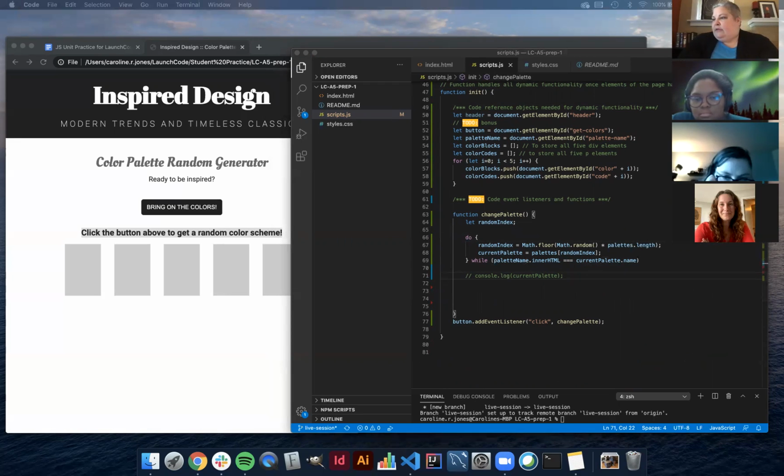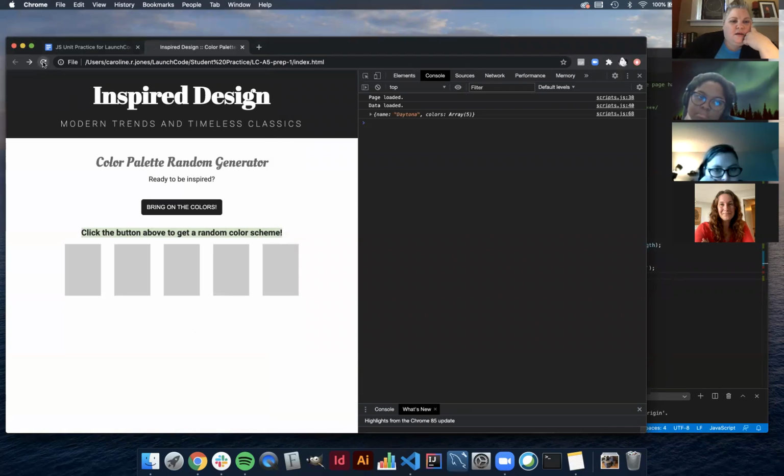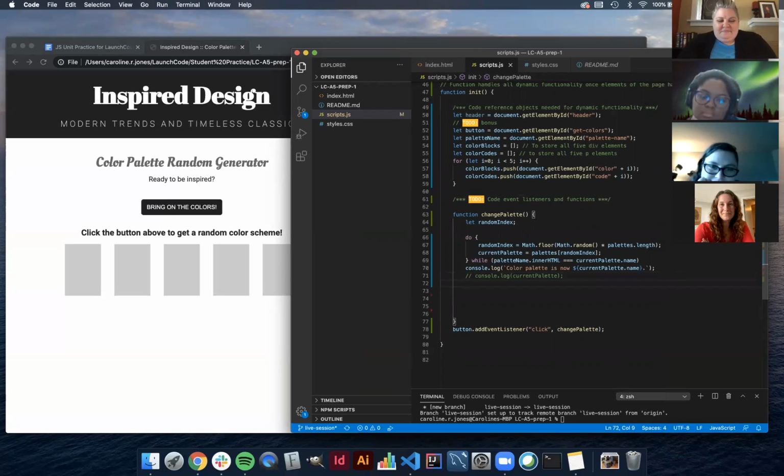And I am going to just copy and paste this. There's a little console log statement now that I've used a template literal, and I'm getting, okay, once this is done and I know that it's a new one, we're going to log what that new one is. So let's go try that and see what happens. Let's bring on the colors. Color palette is now poolside. Now that's all well and good, but we haven't actually modified anything else. So you're not seeing the color palette, but we're getting there. We're getting there one thing at a time, right? So I'm just going to take this out now that we have that.